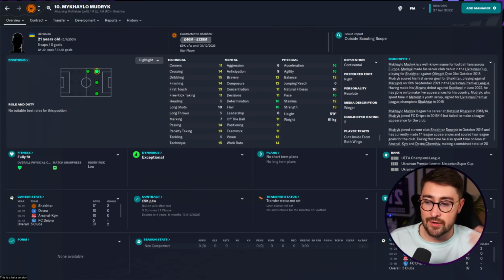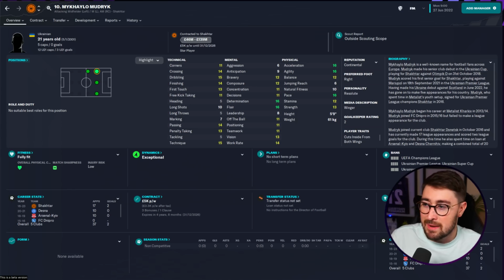He's got the flair, he's got the determination. So far, I've picked 2 really good wingers and 2 really good centre mids. Maybe I've got a bit of a type, it would seem, but Mudryk is going to be the next big thing. He's going to make that move, as I mentioned before. He's got player traits such as cuts inside from both wings, runs with ball often, quite similar to Kvaratskhelia. If you want to make that comparison, I would say.